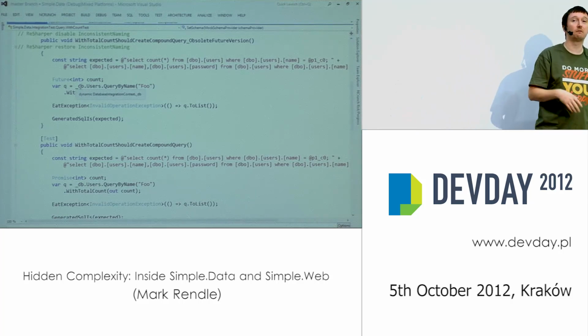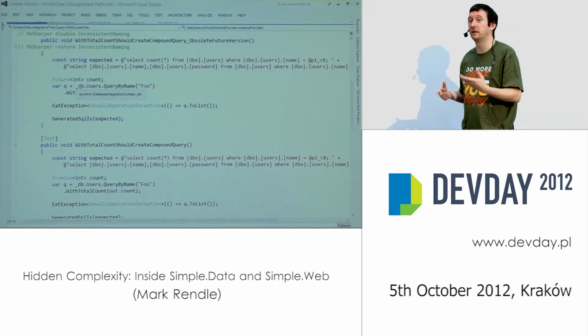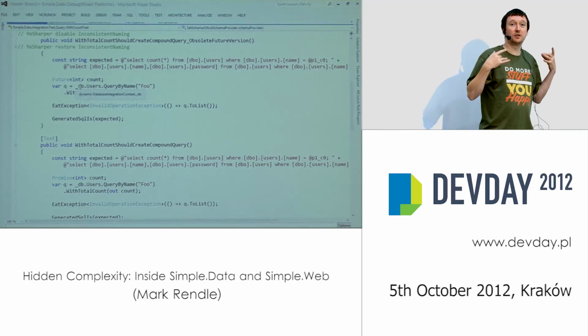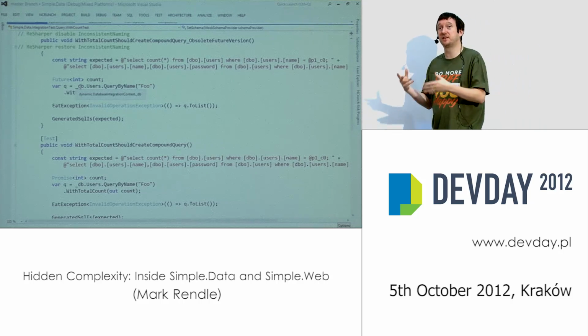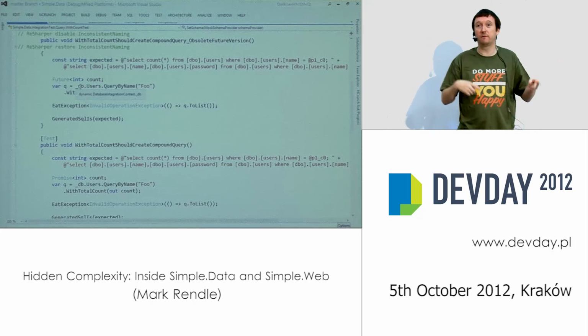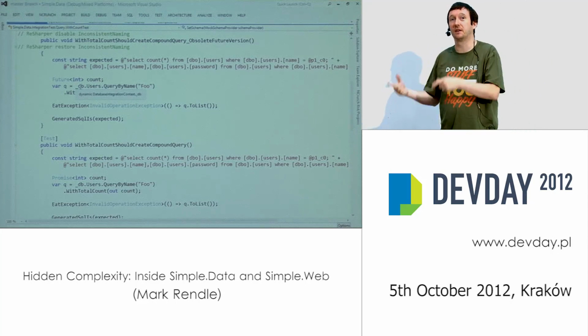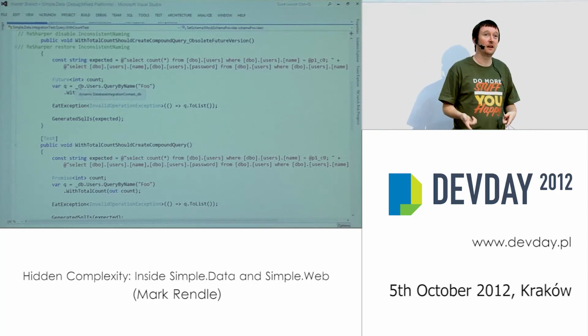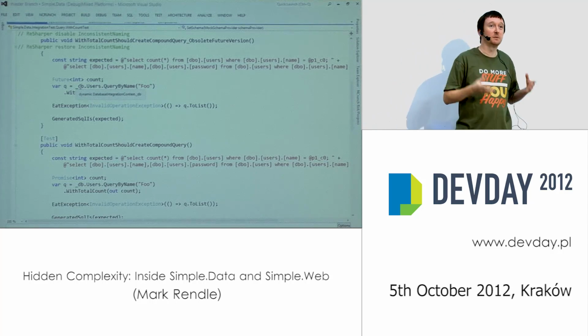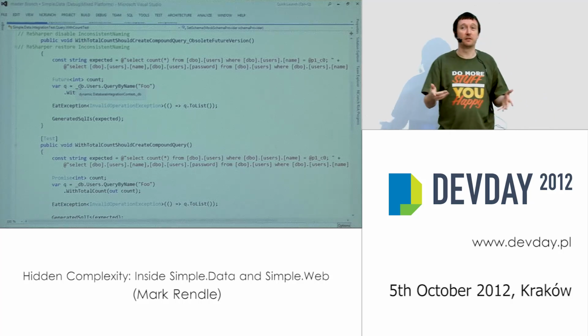So when someone says, oh, I really wish I could get a magic count when I'm doing a skip and a take, I'd like to get the overall number of rows, I can just write a test which has got the syntax that I would like to work, and then I just keep fixing the bugs and the exceptions until that test passes, and then I check it in. And that's proper test-driven development, and it's because I'm using the dynamic keyword that I can do that.